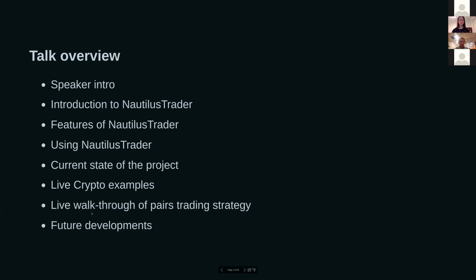And Brad's actually very well placed to speak about the platform from a user's perspective. He's been doing a lot of work. I've tended to focus on low-level implementation of the platform of late, particularly when it comes to Rust, which I'll get to, whereas Brad is actually using it in a professional context. So it'll be good to get his insights there. And then we'll speak about some future developments for the project.